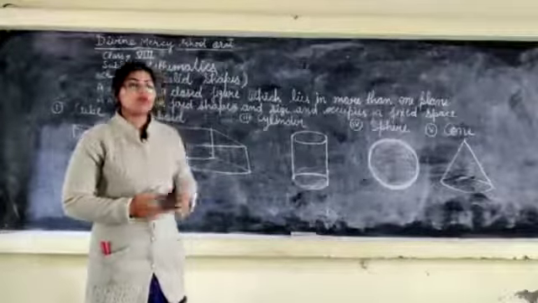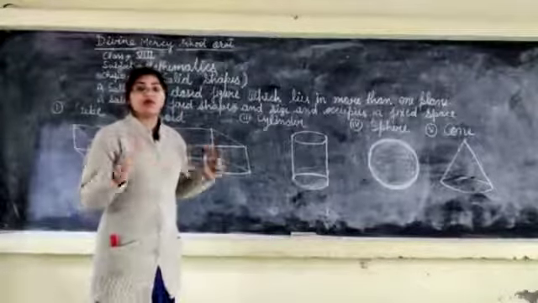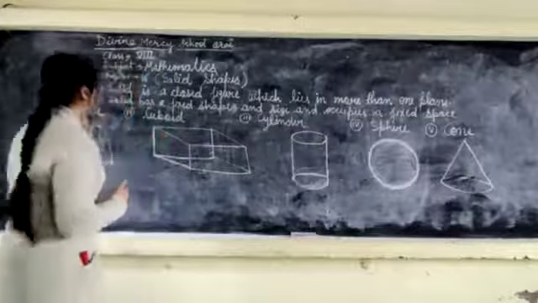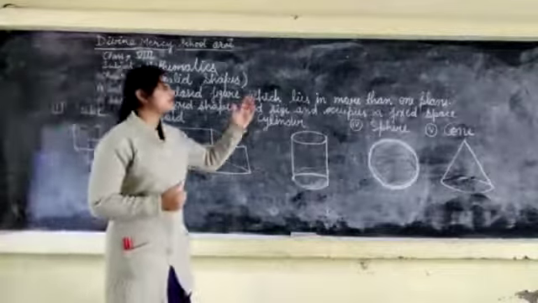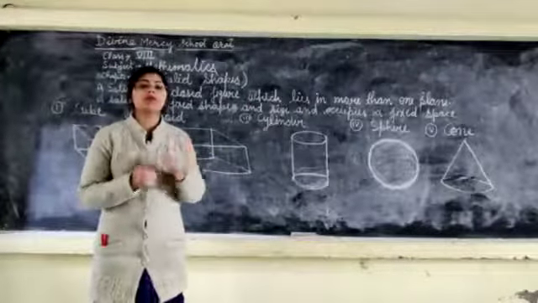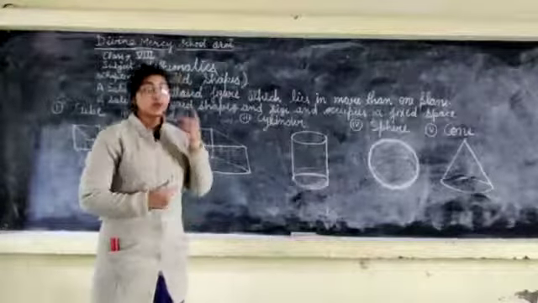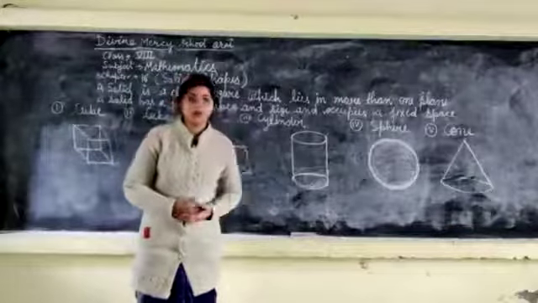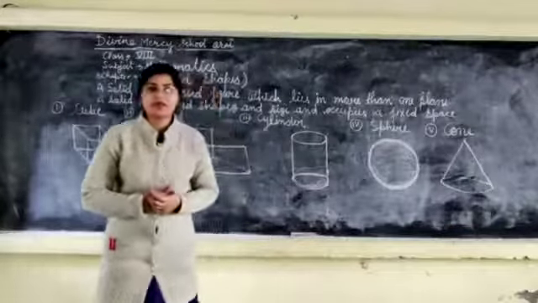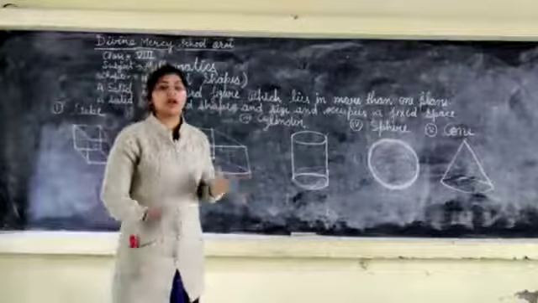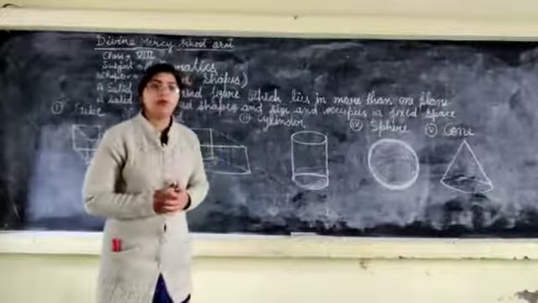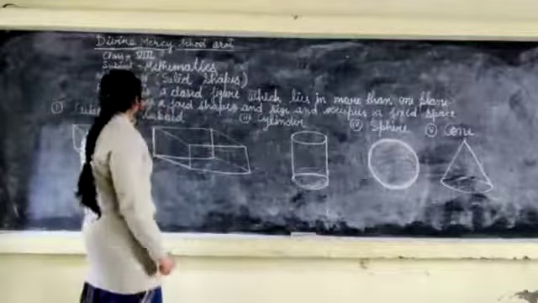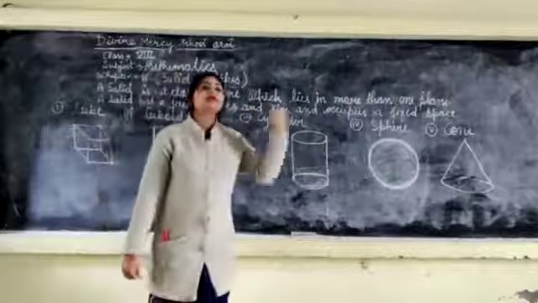But in solid figures — solid figures means we can't draw them on a paper. A solid is a closed figure which lies on more than one plane. Not only one plane, but more than one plane. A plane figure can only be drawn on a paper or a board, so that is called a plane figure. But a solid figure you can't draw on a paper or on a blackboard. A solid is a closed figure which lies on more than one plane.